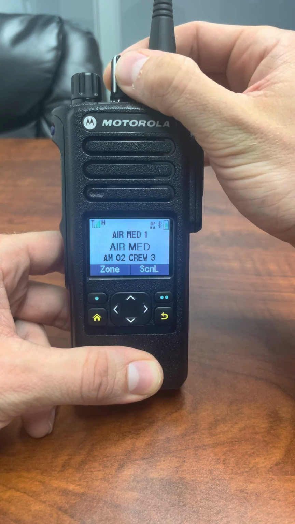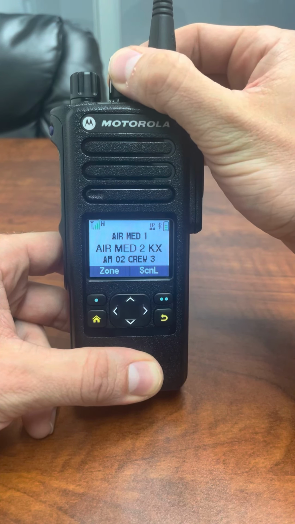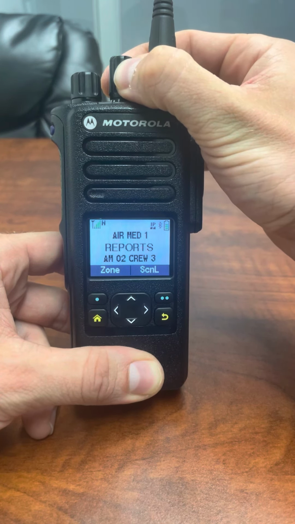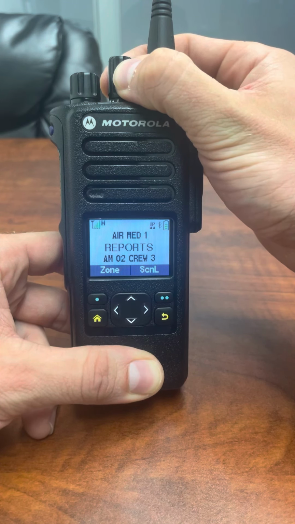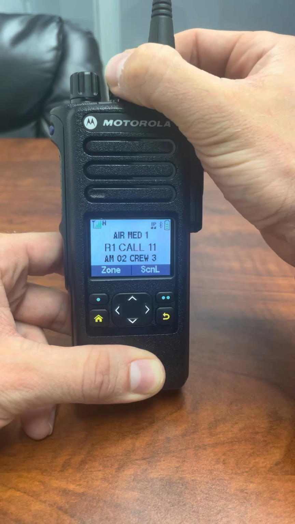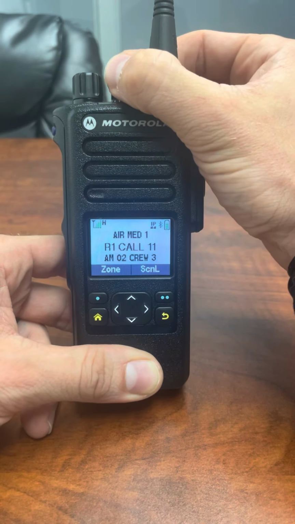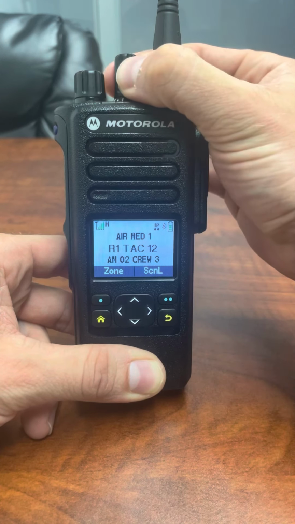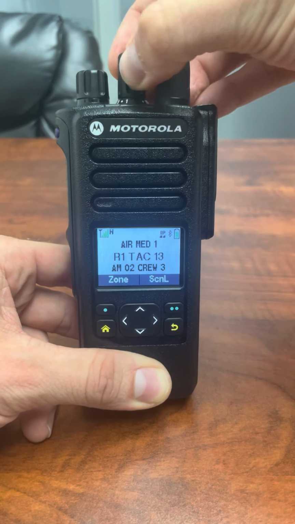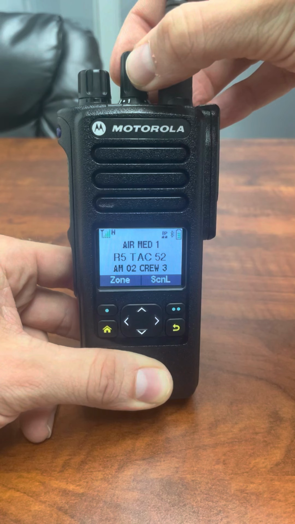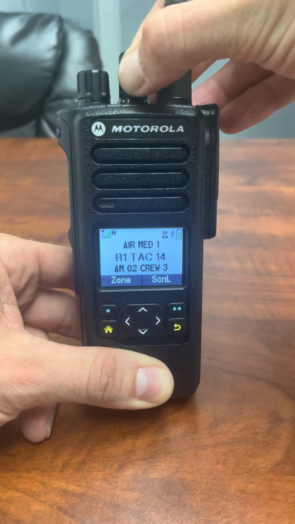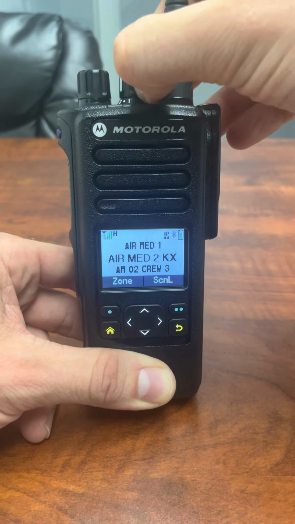This is the AirMed channel, so that's what we talk to dispatch on in flight. That is Knoxville's paging channel. This would be the reports channel if you were to utilize that channel for a report, but typically we just use AirMed. We have some ops channels if we were doing an event, and then we get into the ISICS system. They have region 1 with the different TAC channels in case you needed to get a hold of a ground contact with your portable radio. As we go through region 1, we also move to region 5. So we have region 1 and region 5 in that zone, as well as all the dispatch channels. So that's how you change channels.